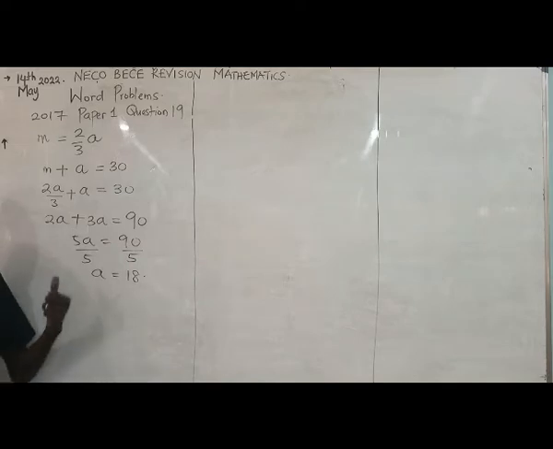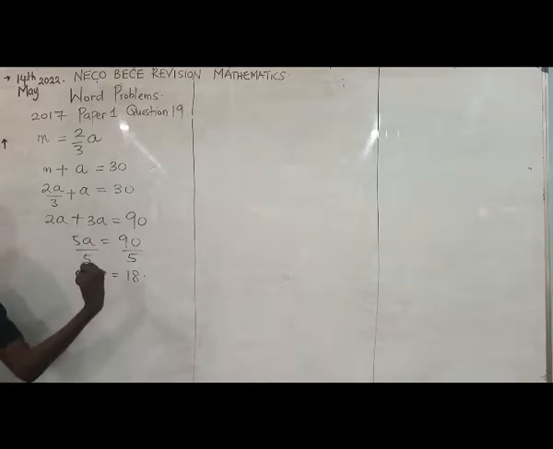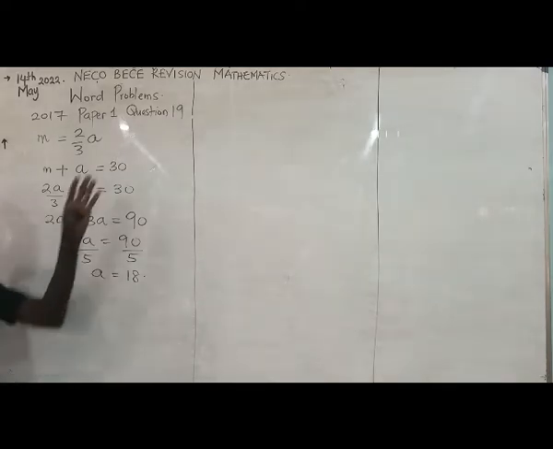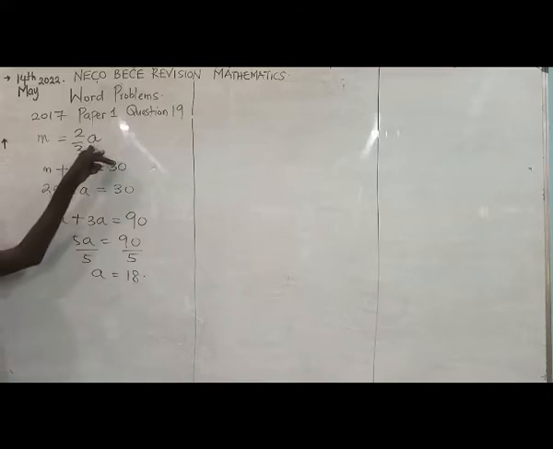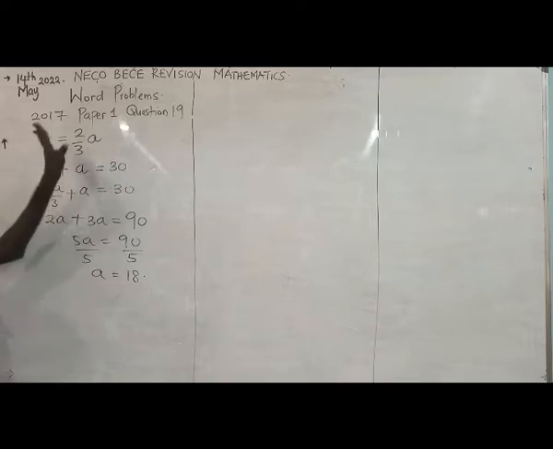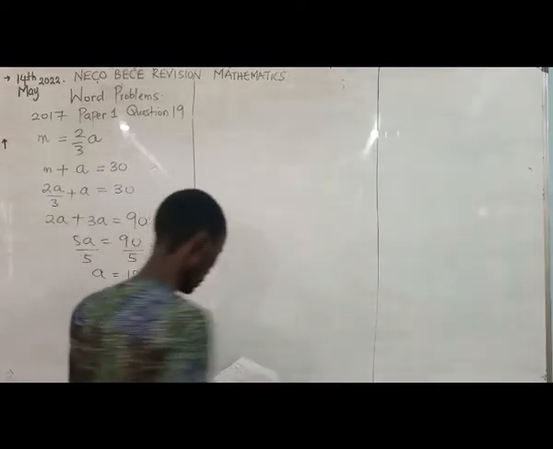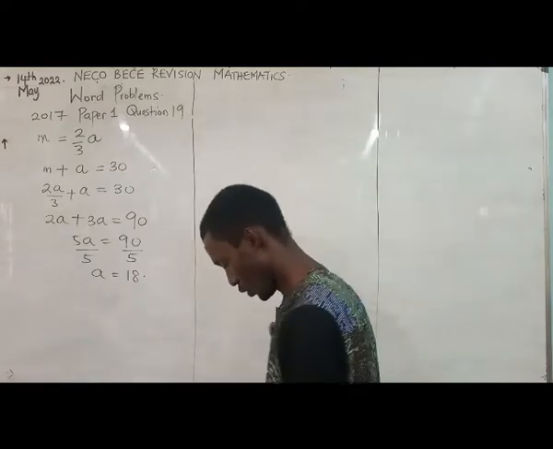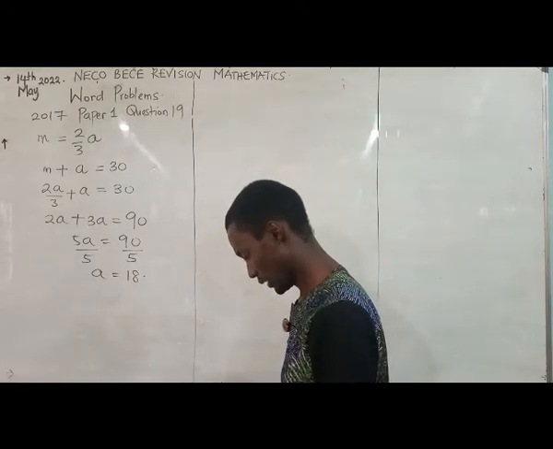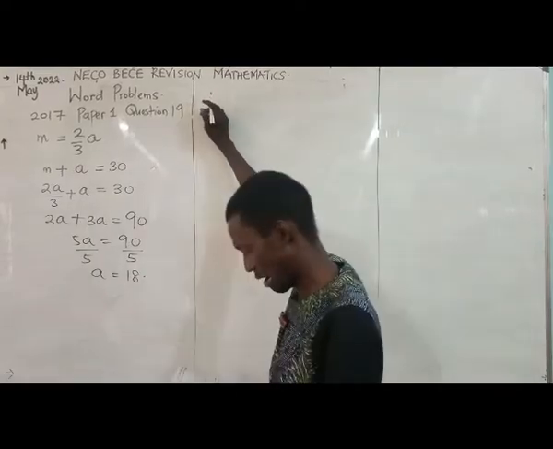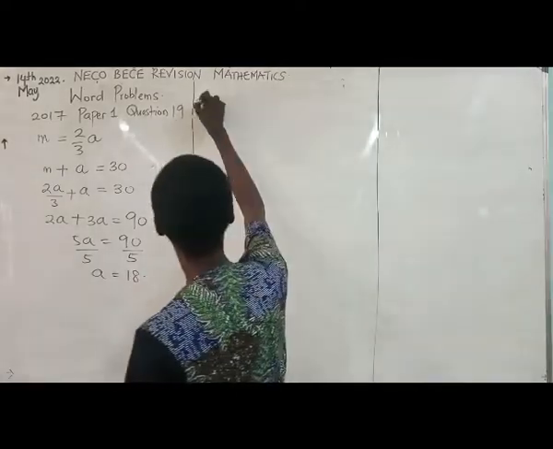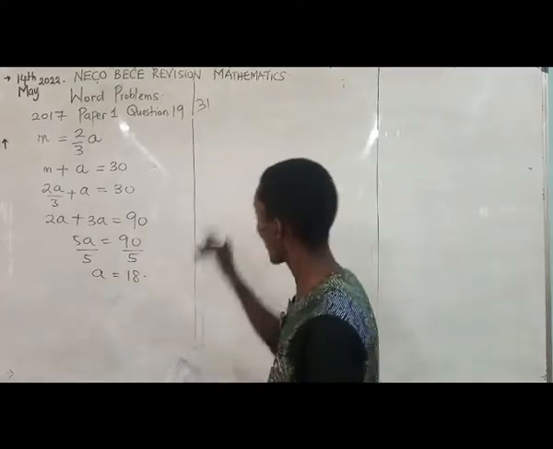When I come to certain problems, I will emphasize certain things, but for now, let me keep it this way. There are questions that will require us to apply our knowledge of change of subject of formula, and we have a responsibility to do that. So that's for question 19. We go to question 31 of that same year.